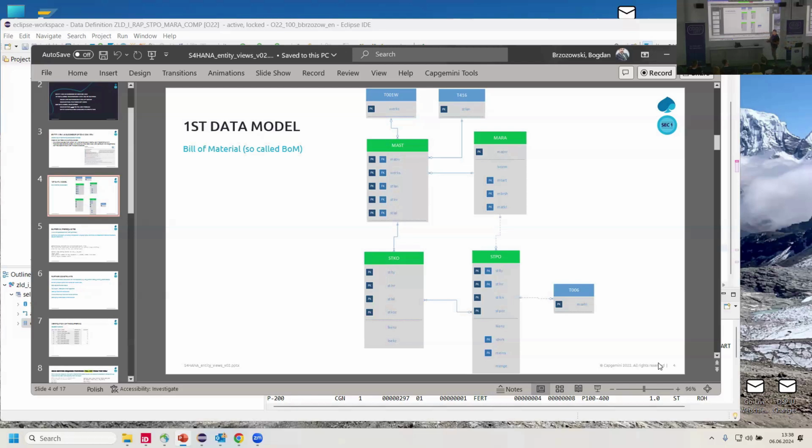Because it will lead to problems. You see that we have only two key fields from STKO that are imported as foreign keys to the STPO, only STLTY and STLNR. And STLAL and STLKN are missing. So that's the reason why we will never be able to define the composition in that data model.